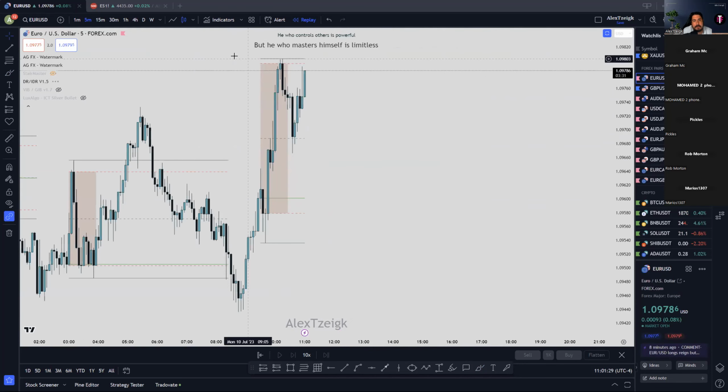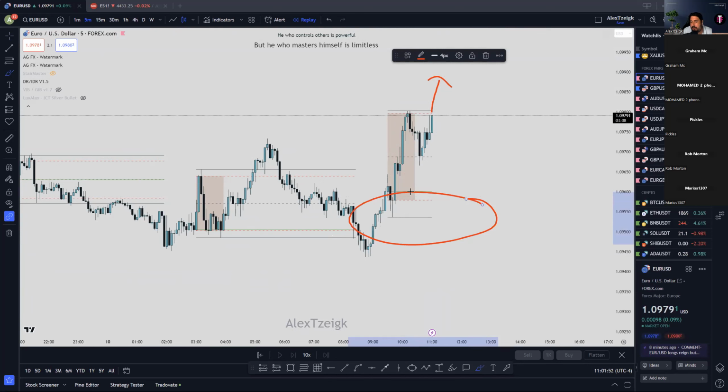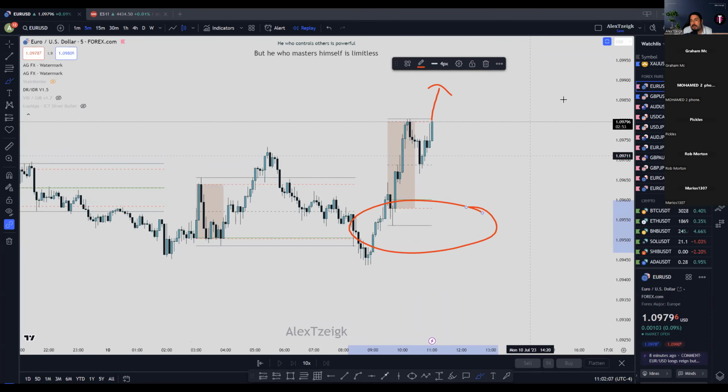Someone asked me about the current price action on EU. We are at the current phase. We don't have a confirmation yet. We are waiting at EU for a confirmation. If we see a confirmation from the upper level, we can assume the same thing, that this will be the low of the session. We will wait for price to break from the upper level and then return and go up.